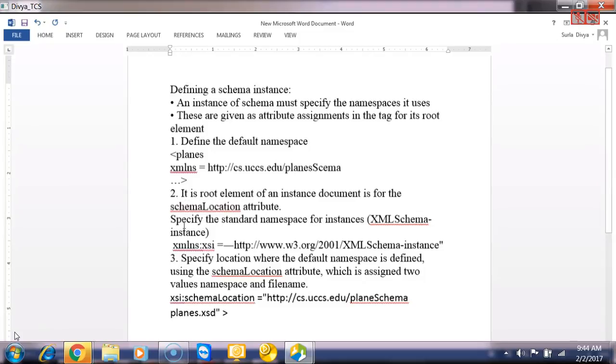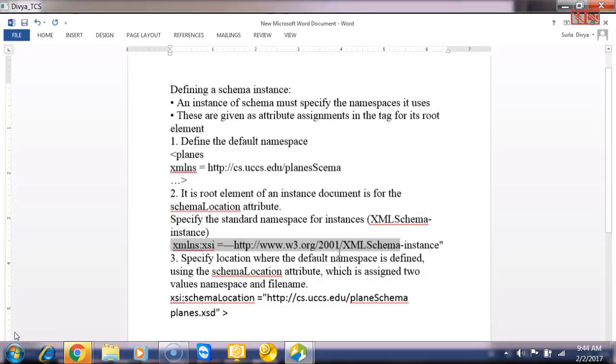And specify the standard namespace for instances. XML schema instances, you can have a standard namespace like XML NS XSI. So for XML schema instance, you are specifying some standard namespace here and giving the URL, the standard schema instance URL.